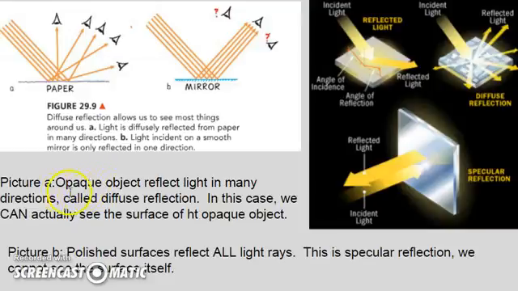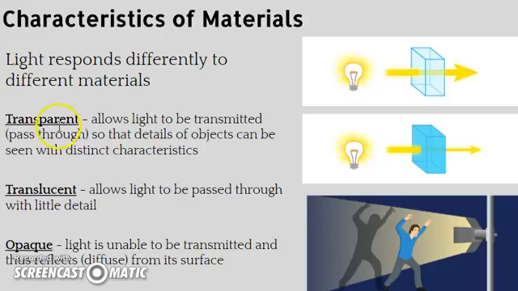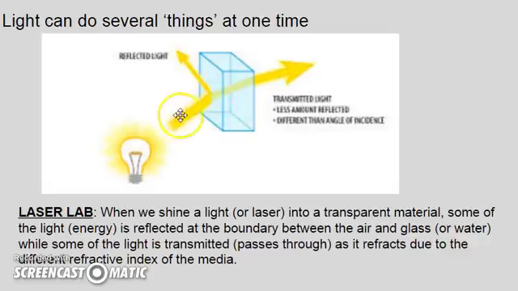So in summary, we're looking at how light is going to respond to different materials, and that's going to depend on if they're transparent, translucent, or opaque. Generally transparent and translucent, you're going to get some form of reflection off the material, but it's going to be a little different. Opaque is going to diffusely reflect light, whereas when we talk about something that is going to travel into a different media, it's going to reflect light a little bit differently. So it's going to reflect light and it's going to refract light while being transmitted. So a lot going on.